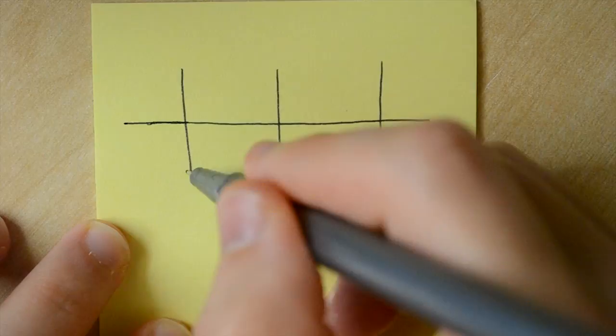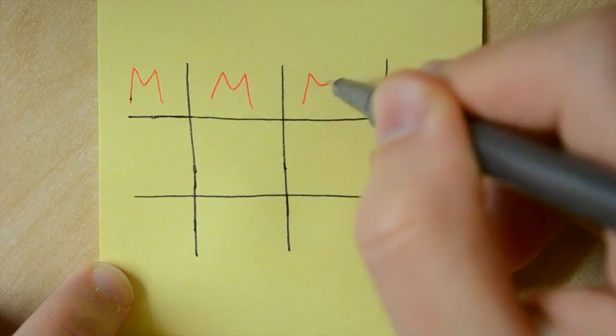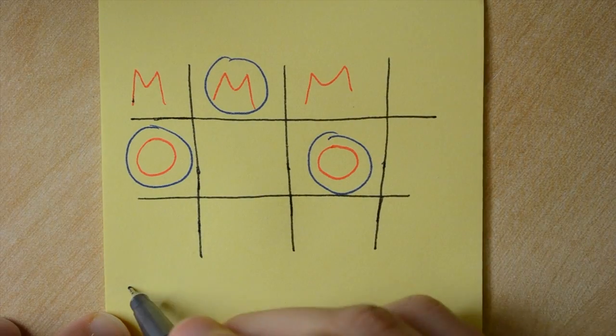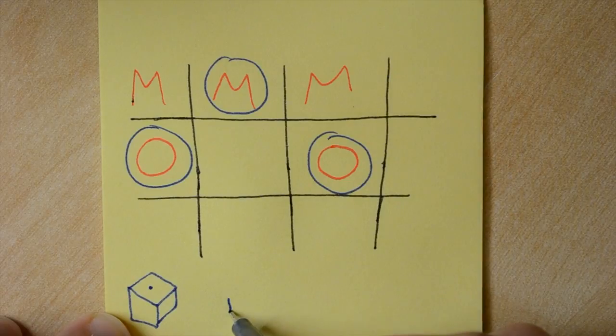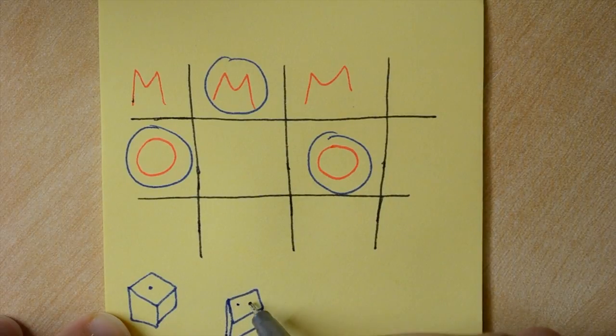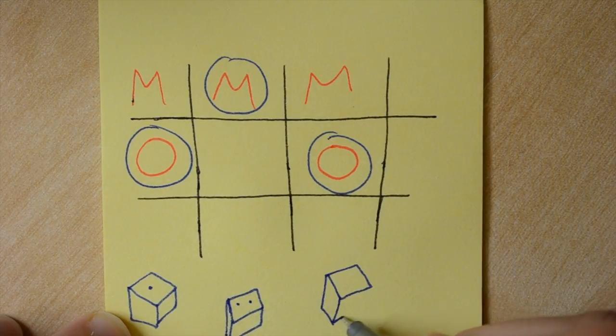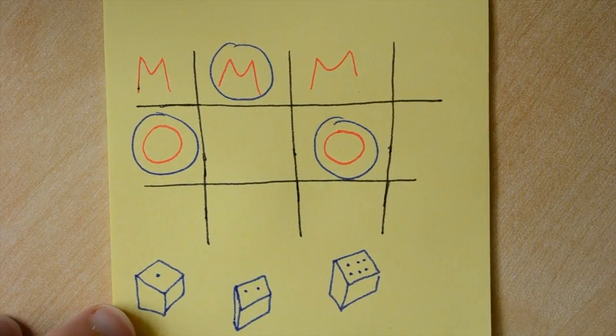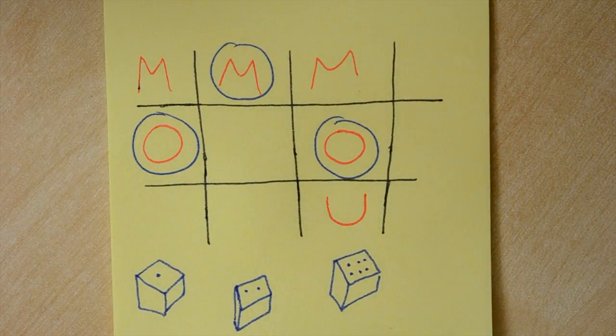Enemy ships can also fire. Each column is checked to find the lowest down M or O. A random number is then assigned to each of these lowest M's or O's, and if the random number is big enough, then a U is drawn below the enemy ship and fires similarly to how a player's bullet works.